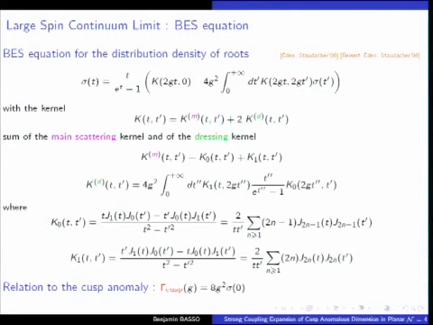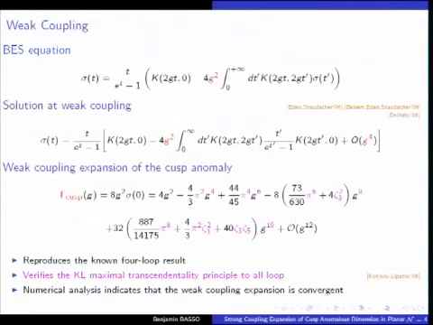So we would like to solve this equation, particularly in the strong coupling limit, but it's very hard. But we can have a look at the weak coupling first. This has been done. And in this case, it is possible to solve this equation by iteration, and it is straightforward to obtain the perturbative expansion of the Cusp anomalous dimension up to higher order.